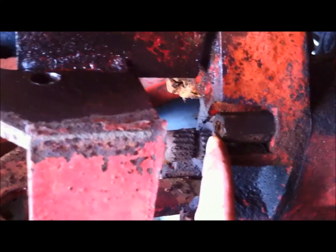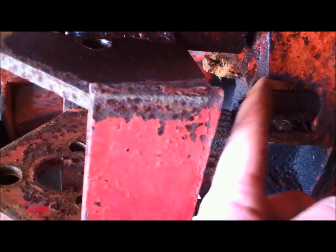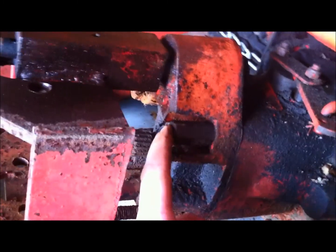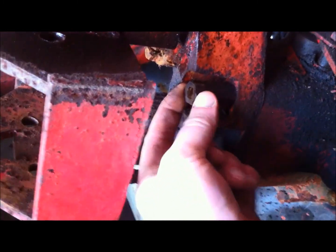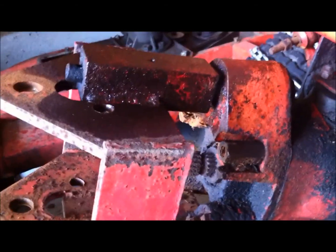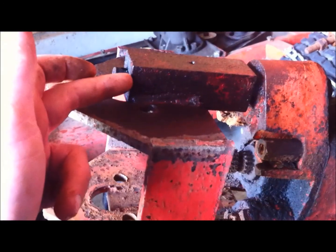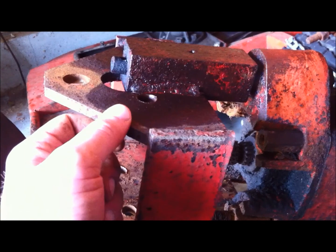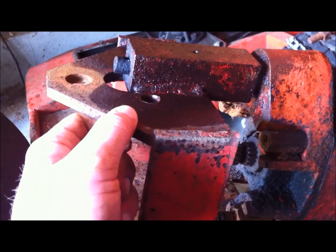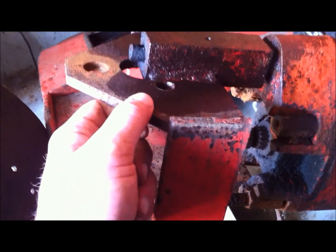But I guess I need to use a socket to get these off. For some reason, they put these little stubs on here, and a wrench won't fit around it, so I'm going to have to use a socket. I don't have a socket on me right now, so I'm going to have to go home and get some other tools. But I got to try to get this whole assembly off. I'll put it in my 12-ton Harbor Freight press and see if we can pop that pin out the back. And then maybe I can hook up the power broom and then a 40-inch mower after that.